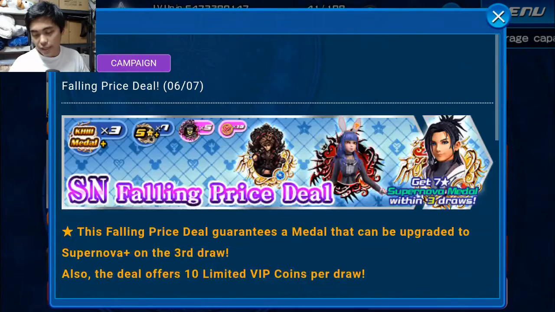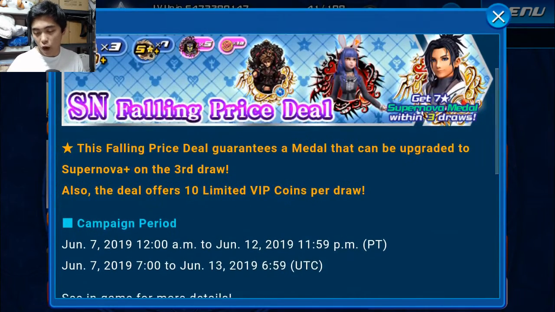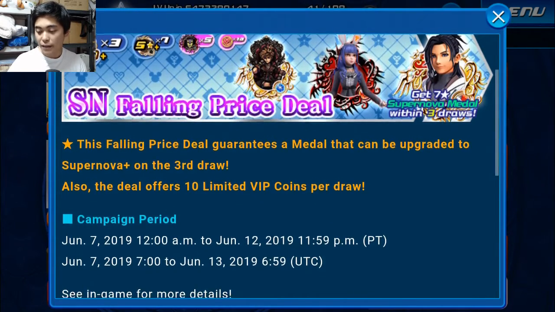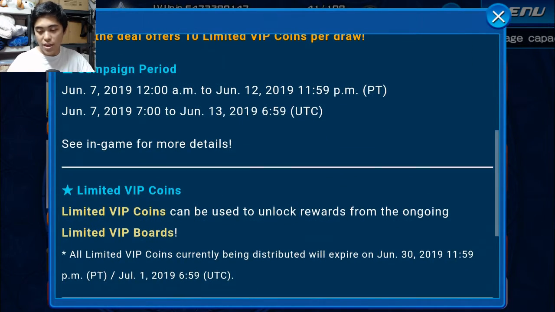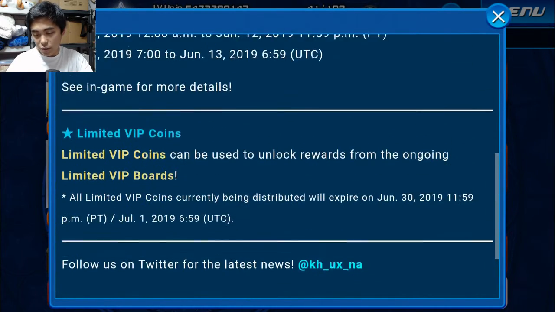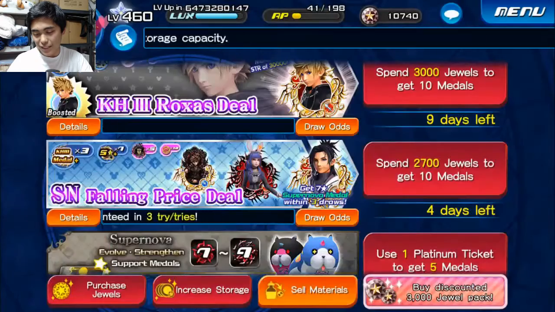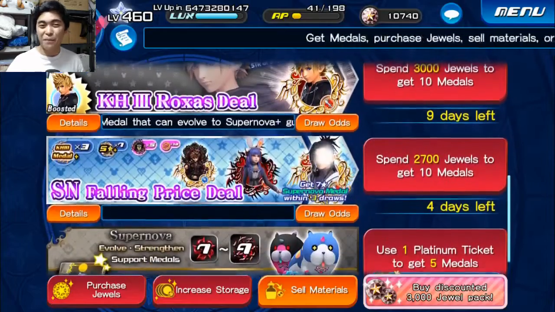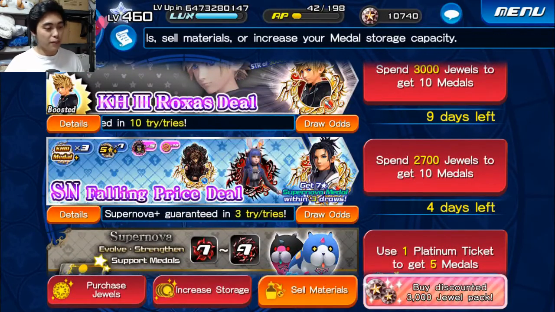So the notice says the falling price deal guarantees a medal that can be upgraded to SuperNova Plus on the third draw. Also, the deal offers 10 limited VIP coins per draw. You're only going to get until June 12th to do this, and then the rest of the notice is garbage. See in-game for more details. What does that mean? It really doesn't show us anything. So they're really relying on people to explain this. So let's take a look at the banner details.